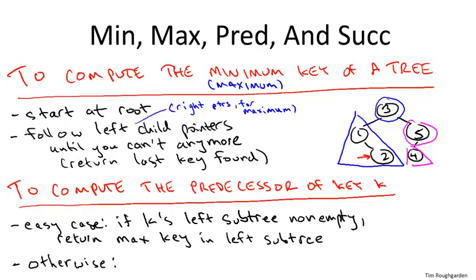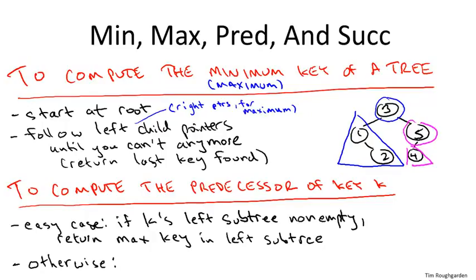So to motivate exactly how we're going to follow parent pointers, let's look at a couple of examples in our favorite search tree here on the right. So let's start with the node 2. So we know we've got to follow a parent pointer. When we follow 2's parent pointer, we get to 1. And boom, 1 in fact is 2's predecessor in this tree. So that was really easy. To compute 2's predecessor, it seems that all we have to do is follow the parent pointer.